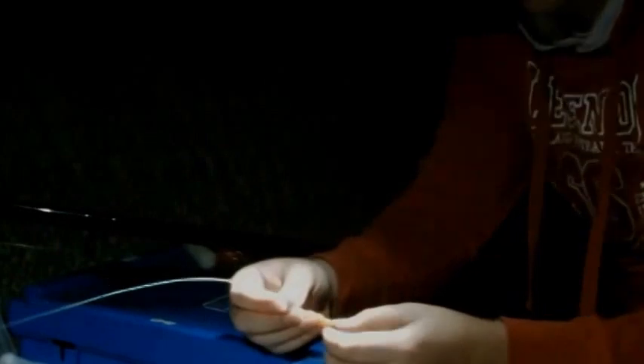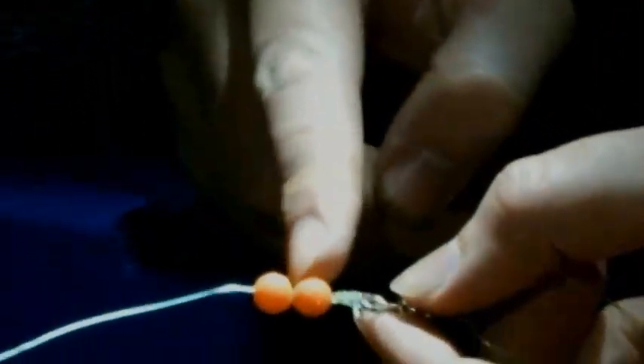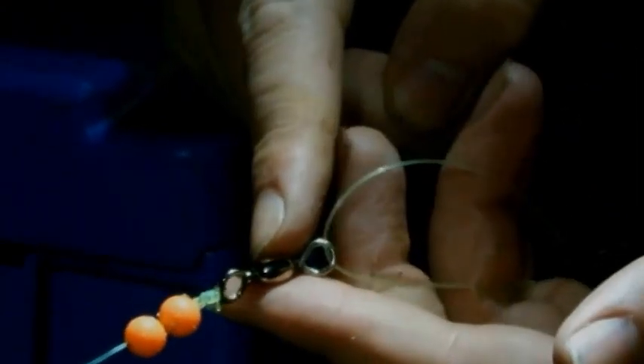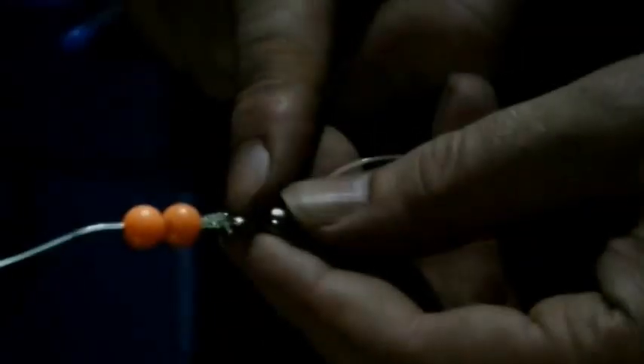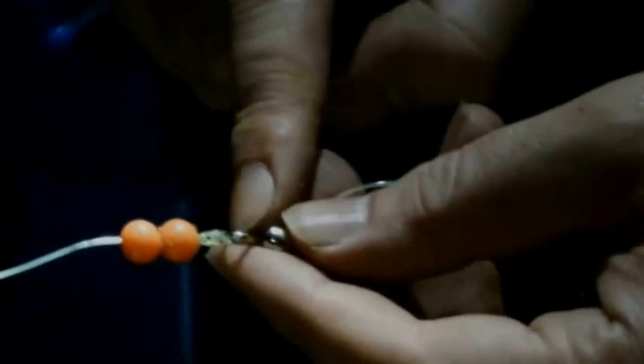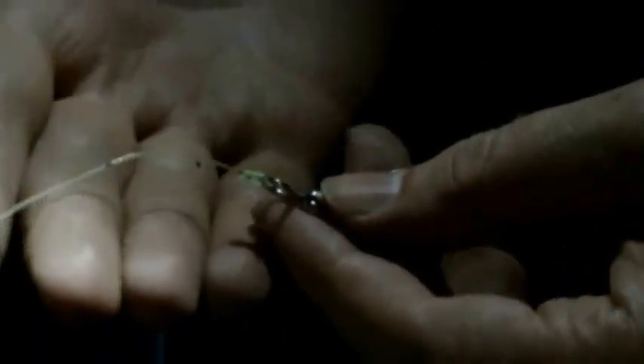A little talk about the tackle and the baiting. What I like to do is — this here is my shot feeder — that runs onto my reel and connects to the main line. I like to attach two beads to it before I attach the swivel that is part of the rig. The reason I do this is purely because of my eyesight. When I'm winding in, I can't always see where my rig is getting close to my top eye, and I don't want it knocking out my top eye or damaging the equipment. So I put two beads there as a stopper — as soon as I feel that, I can stop winding and I know where I am.